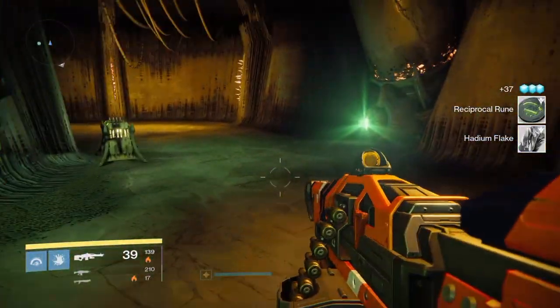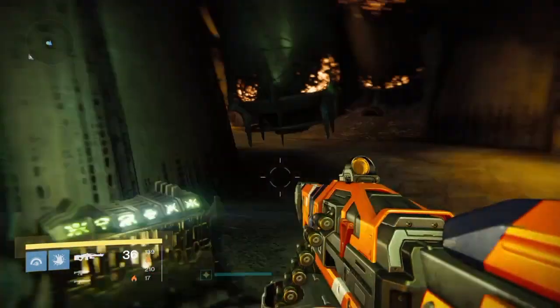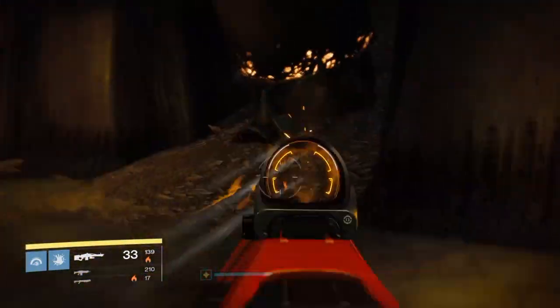And then you'll see that there's one straight away here in this little room. As you can see as well, you get runes. I just got a reciprocal rune. You can get them as well. Remember, guys, it could be here. That one you need a key for. There could be one here.